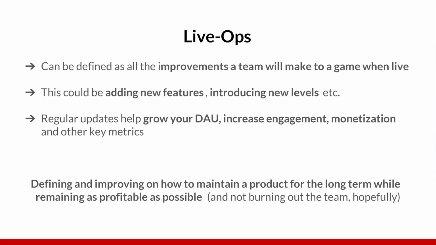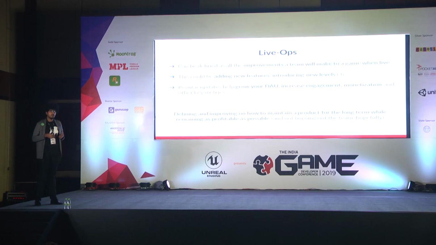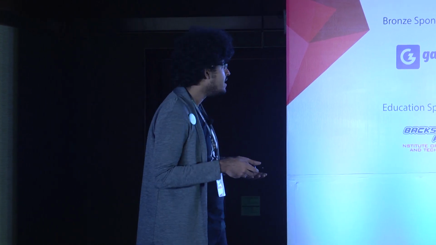So live ops. What is live ops? You can effectively define live ops as any improvement that a game team makes to the game after the release and launch of the game. These can be things like adding new levels, adding new features, fixing bugs in the game. And what this helps you with is driving key metrics for that game. Things like DAU, daily active players, what kind of revenue you're going to be looking at, engagement, and other key metrics that you're going to be driving.